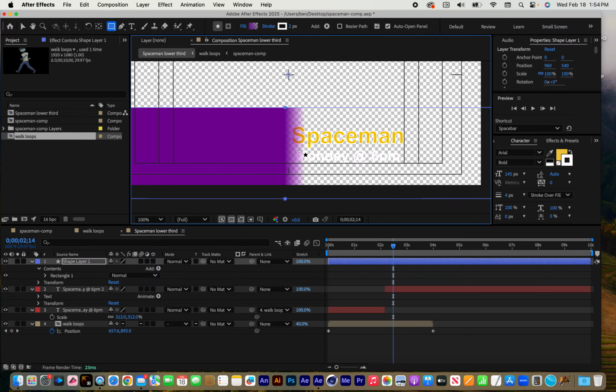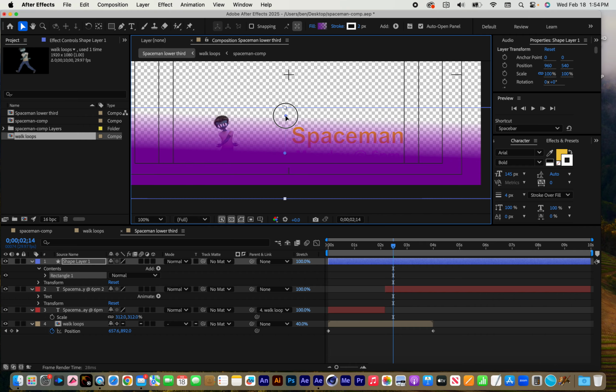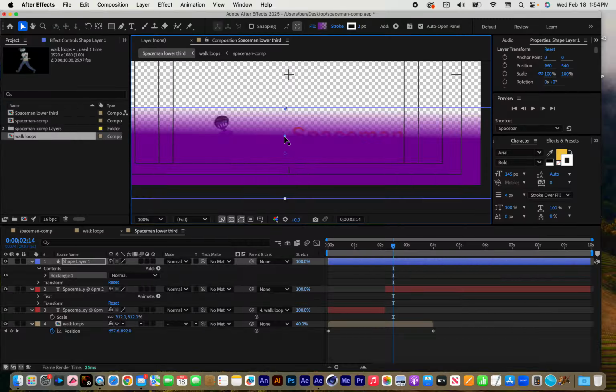So to change the direction and length of the gradient, I'll switch to the arrow tool, look closely, and you'll see two little blue dots. Clicking those blue dots will allow you to control where the gradient is starting and where it's stopping. So I'm going to go ahead and drag that up like that. Holding the shift key, by the way, while you drag will constrain the movement to straight lines. All right, that looks pretty good.